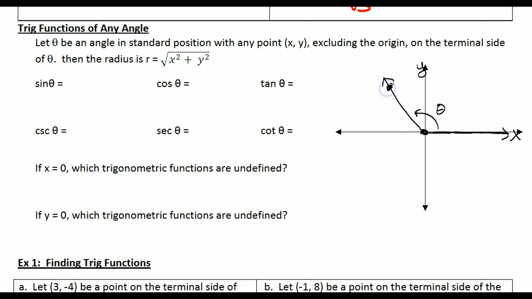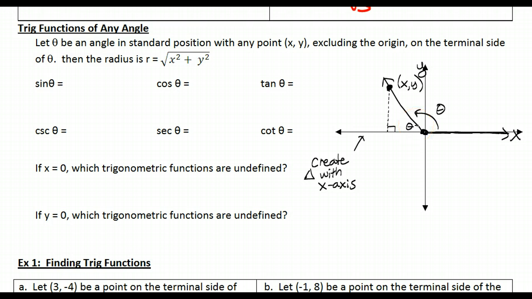So what I'm going to do now is on my angle, I'm going to say there's a point here that is x comma y. Off of that point, I am going to create a triangle. And I always create my triangle with the x-axis. And this is kind of strange, but that theta, if I find sine, cosine, tangent of that, it'll be the same value as if I find sine, cosine, tangent, etc. of a theta I put right here. It'll be the same value, which is kind of strange.